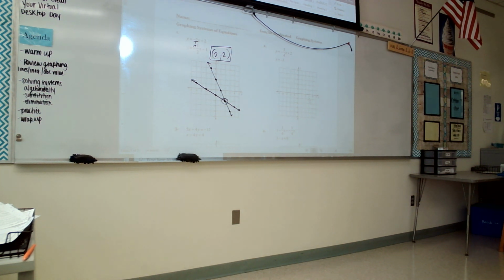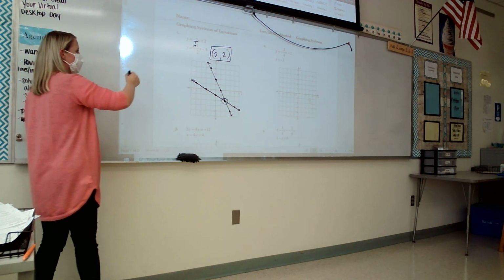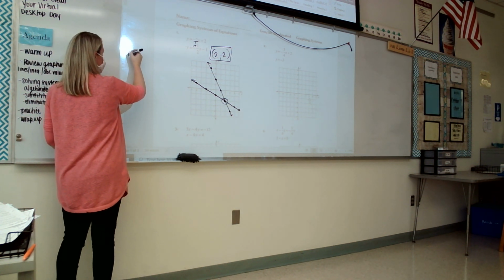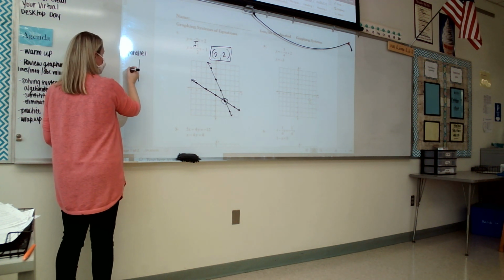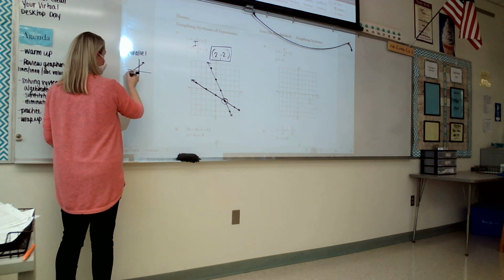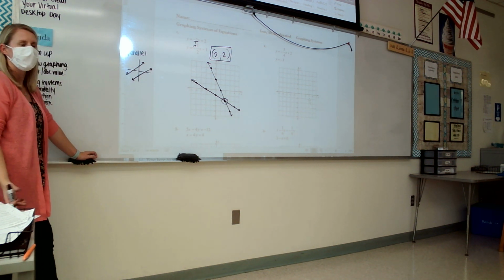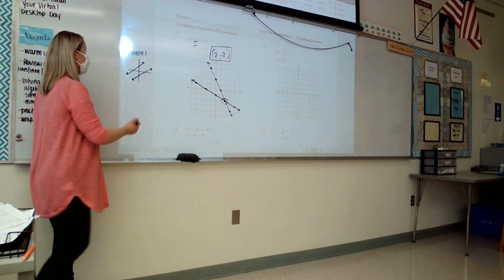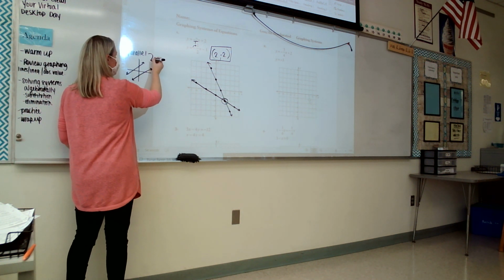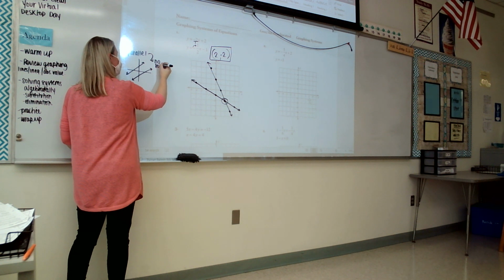Where they intersect. Just as a heads up, I'm going to try to remind you of little things today, things you probably haven't seen in a while. If you have two lines that are parallel, we have a line like this and a line like this. Parallel lines are never going to meet, and if our main goal is to find where they intersect, that's obviously not going to happen. Your answer to this would be no solution.